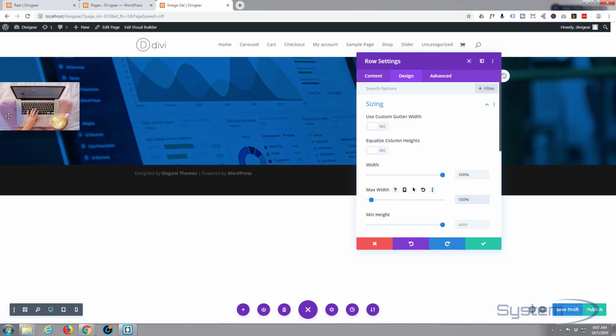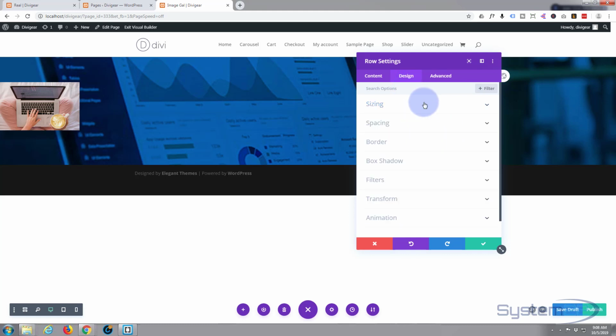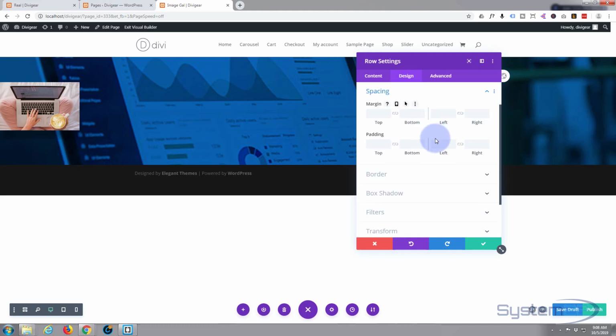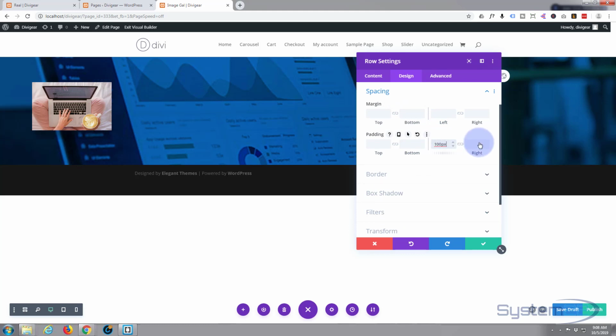as you can see, that shot that over to the left hand side so we can populate the rest of the row there. I'm going to give it a bit of padding on the left hand side just to bring it in a bit. We've done that with our other modules as well. So let's go down to spacing. Left, I'm going to give it 100 pixels. And right, same thing. So I just hit the little chain icon there, it'll fill the opposite one for you.